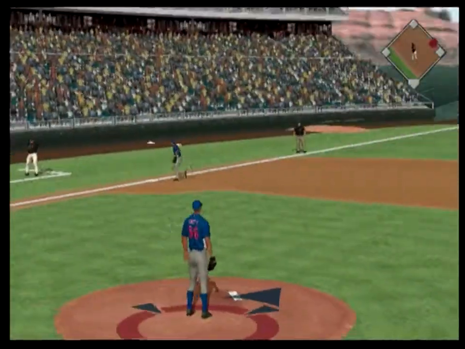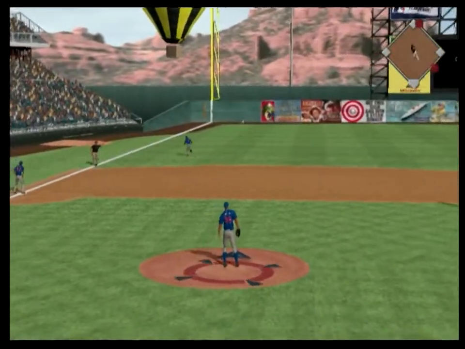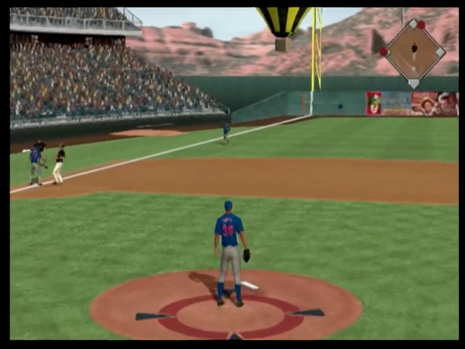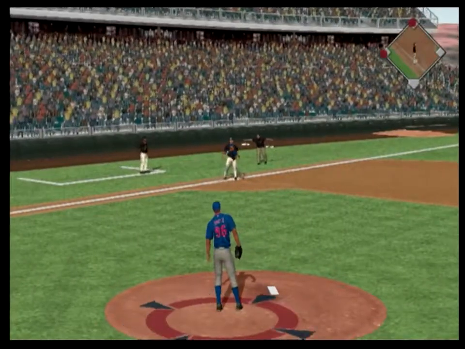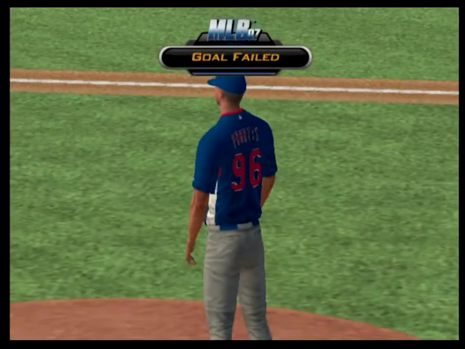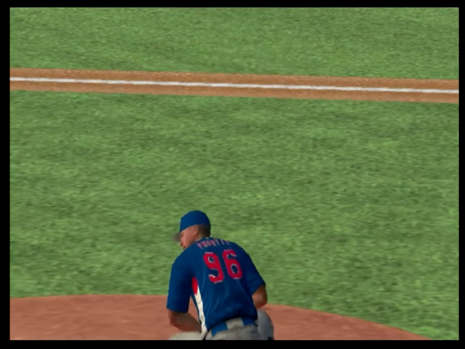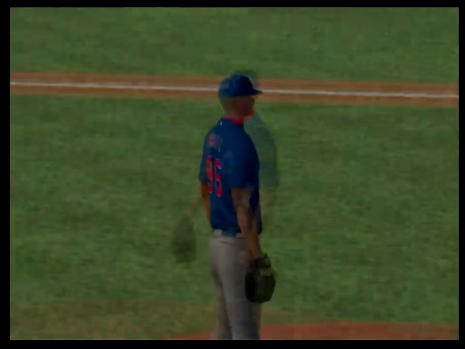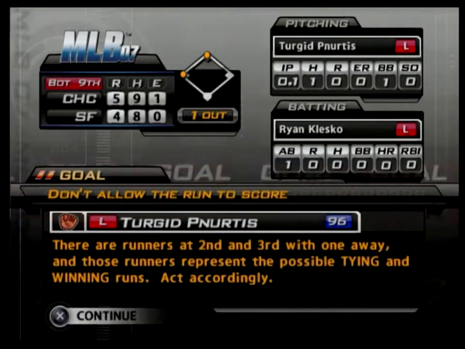Looking forward to seeing where this ends up. Oh, no. Well, didn't want it to end up there. The relay, and he is in there. Yeah, what are you going to do? Possible tying run. Well, there's no more double play opportunity. Nope. Unless you walk the bases loaded.